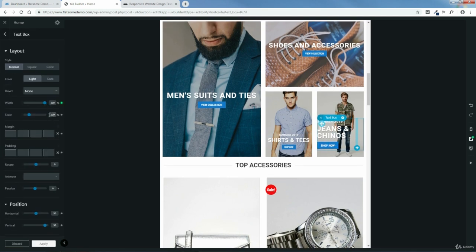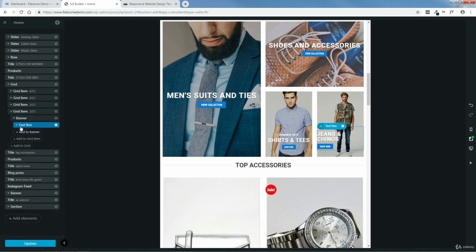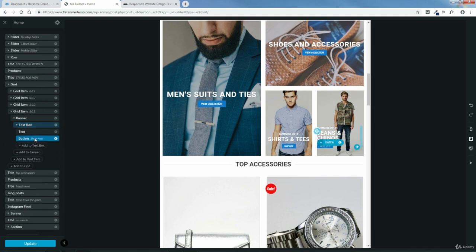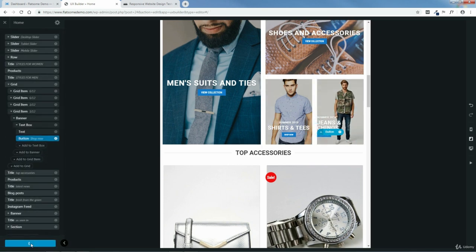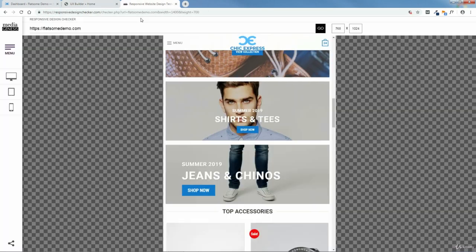Change the button to larger. And we may have to slide the text box over a little bit. Let's see. Update that. Go back up here.